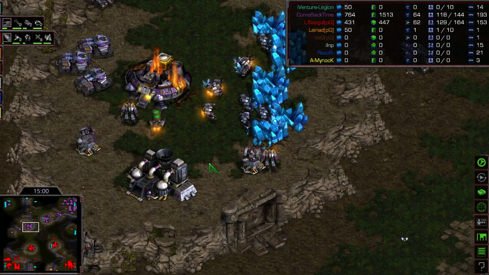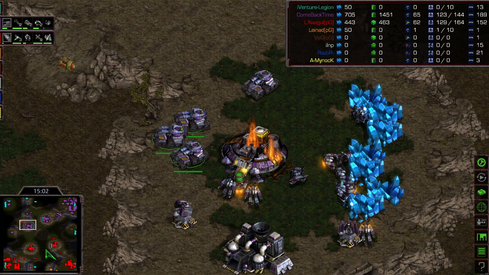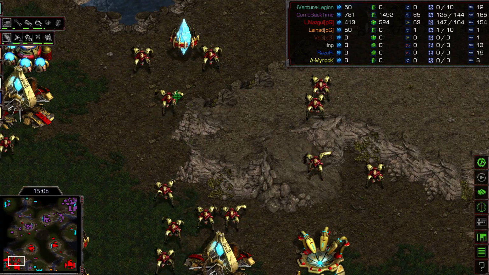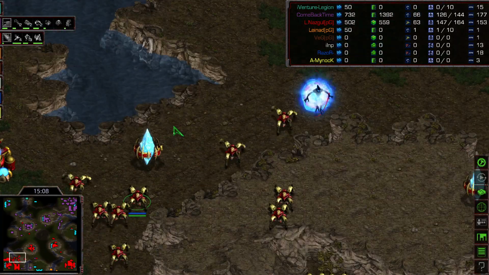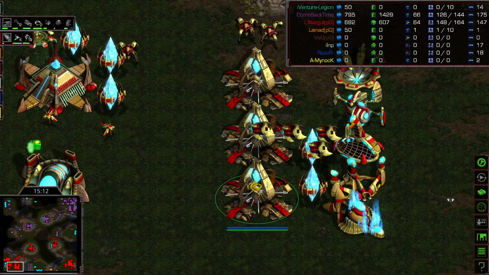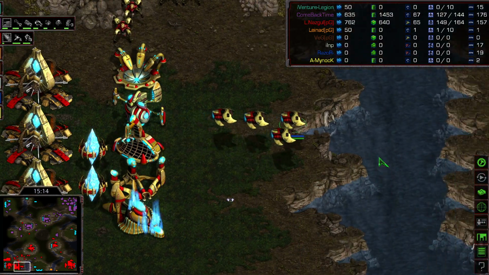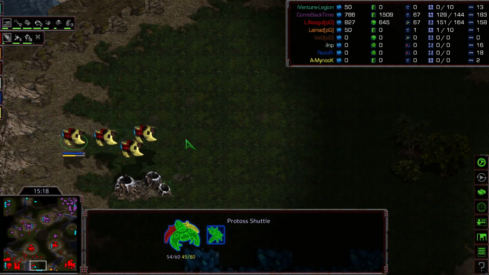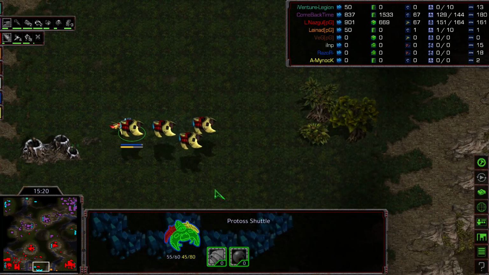High Templars are really strong, especially against sieged up tanks, really doing so much splash damage. And yeah, once again, so many Dragoons. It looks like NAZGUL will be going for more Dragoons and fewer Zealots. Let's have a look at what these shuttles have in them. It's just empty shuttles. They might, oh, he's just wishing to expand here at the 6 o'clock.